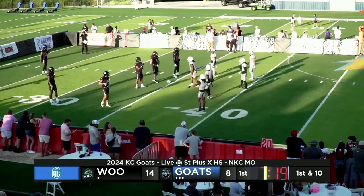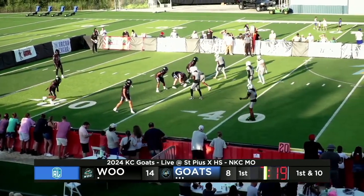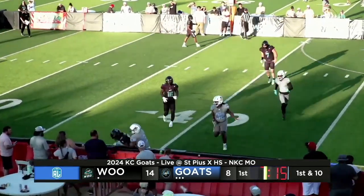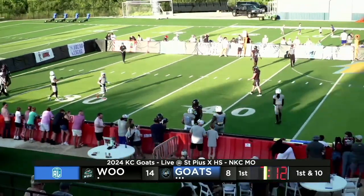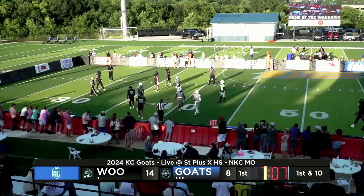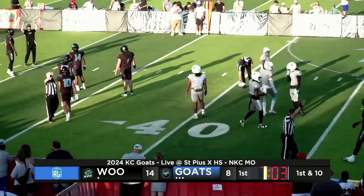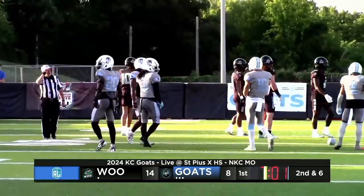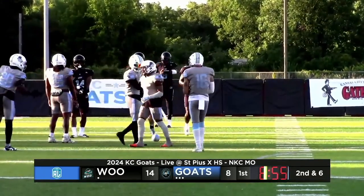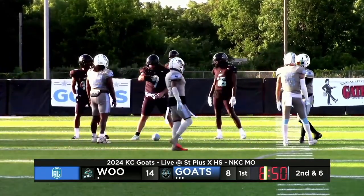Kansas City continues to show why, even in a league tailored around high explosive offense, it might be defense that still wins championships. This one coming to the near side, right up against the wall, stopped immediately — again to Henson, getting him involved early for the Woo on offense. And that was the first offensive play that didn't result in a first down or a touchdown for Iowa.